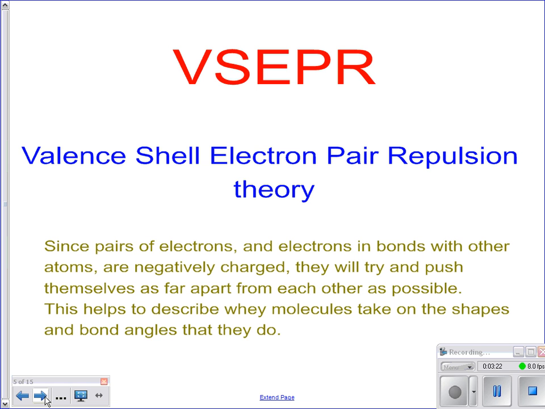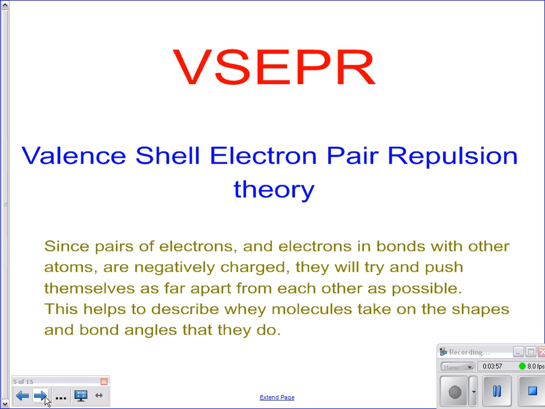Everybody should write this down at the top of your chart, there's a little place that says VSEPR, and what that stands for is valence shell electron pair repulsion theory. It's a mouthful, easier to say VSEPR. Just like it sounds, you've got electrons in your outer energy level, your valence electrons, and they pair up and are attached in different areas on that molecule, and they tend to repel one another. Because they repel one another, that molecule takes on different shapes and has different bond angles.